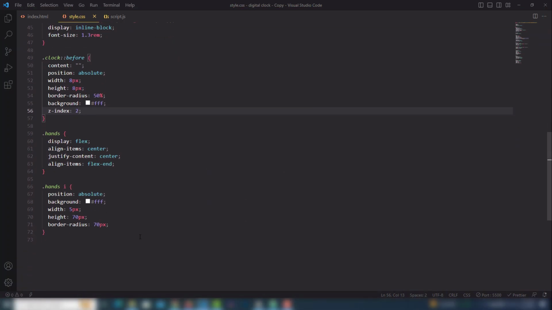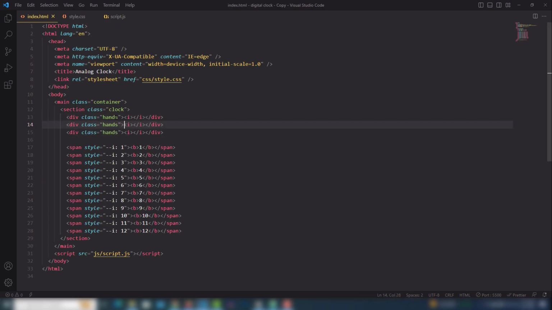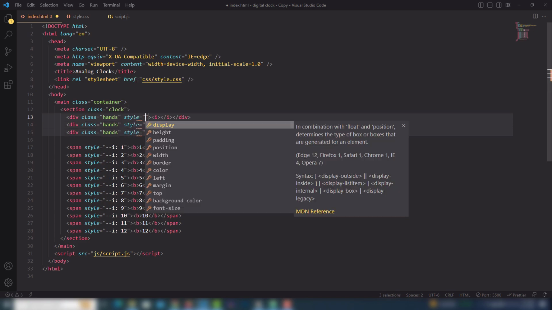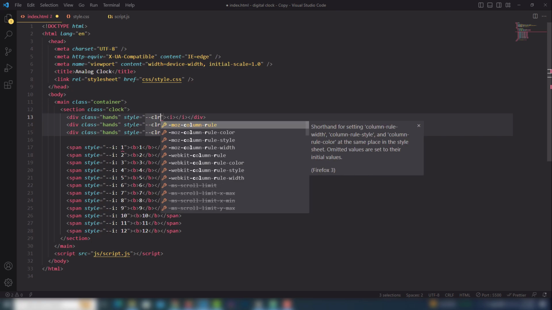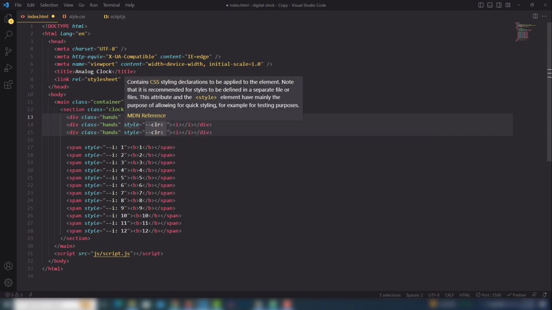The next thing, you need to change the color of each timer. So you need to select the div and assign the style. First I'm going to select multiple times and assign the style, create a variable and assign the different colors.